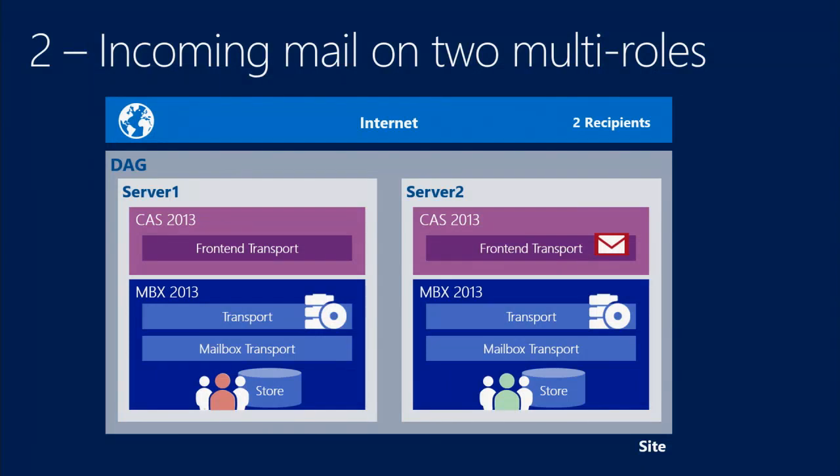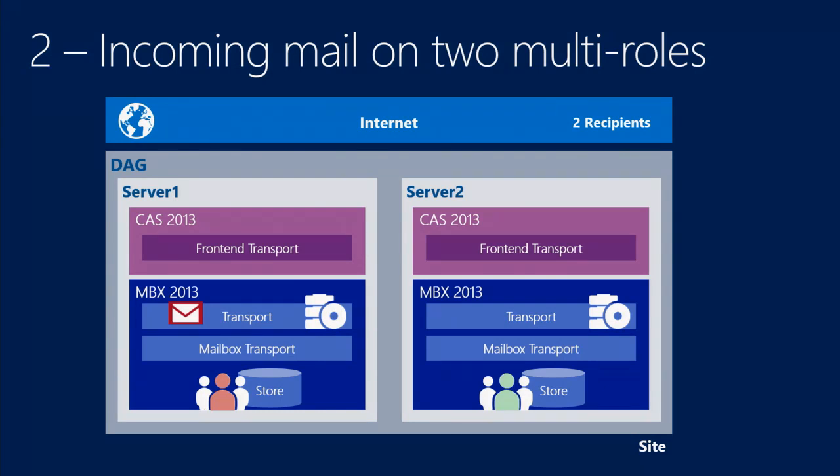If it's a mail-enabled object, a mail-enabled contact, or a distribution group, we don't do any expansion of the membership, so we simply route that to a transport service. Again, giving proximity to a transport service that is within the same Active Directory site as the client access server role that's processing this particular message. So for the front-end transport service, we'll see that we have two recipients. In our case, these two recipients are located within the same DAG. So our delivery group is a routable DAG in this case, and the delivery group happens to be the final delivery group, this particular DAG. So we just hand that off to a transport service within that delivery group.